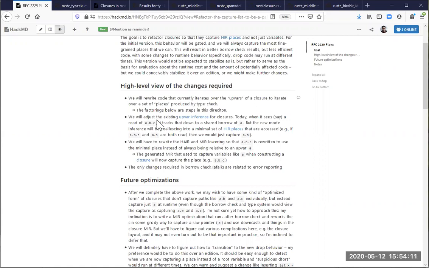But then the next step before we can actually ship it is we'll have to figure out how we want to deal with those breaking changes and whether we want to put them in an edition, if they actually matter. And maybe if we need to do any optimizations, because the way I've described it, we're capturing a lot more. We used to capture just the local variable. Now we're capturing potentially many paths from within the local variable. So the closure will get bigger. It'll have more pointers in it. It'll be less efficient, but more ergonomic. And that might not matter at all, but it might matter, in which case we want to optimize it somehow. That's all.